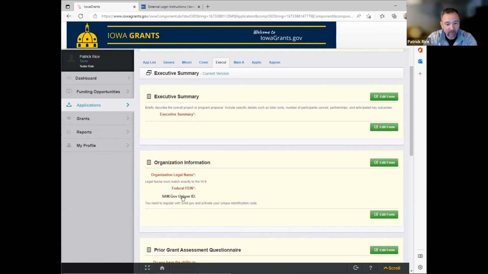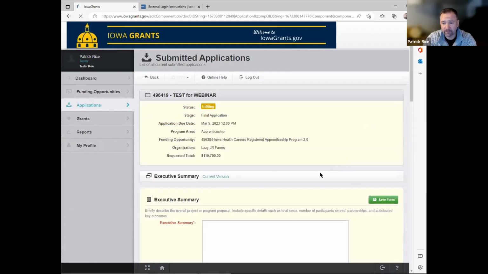Again, it is a required field eventually, but for the purpose of this application, you do not have to have it as part of your application, but you will be required to have it before your contract is enacted if you are selected as an awardee. Again, you'll notice that I'm not able to edit any of these. These are just view. I have to actually edit and open the form.